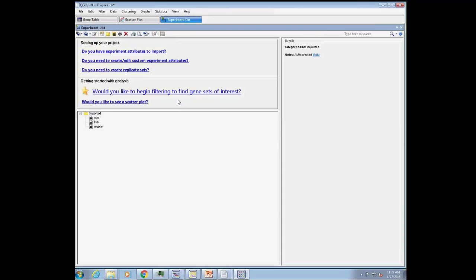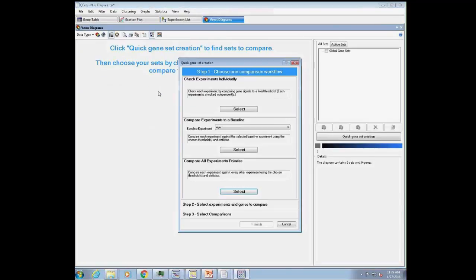And for those of you that haven't used RNA-STAR, really the key to using it successfully is creating sets and comparing those sets. RNA-STAR is going to pull in all the information from the assemblies, so there's lots and lots of information, including stuff that you want to filter out that's just either low-level signal or noise, and I want to start comparing quickly. So if I click this link, we get a little mini wizard that comes up that asks me how I want to compare my experiments.